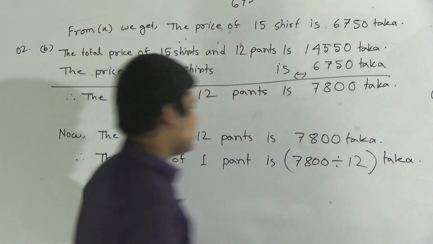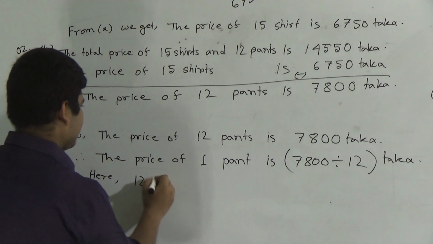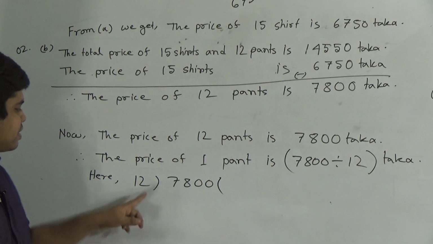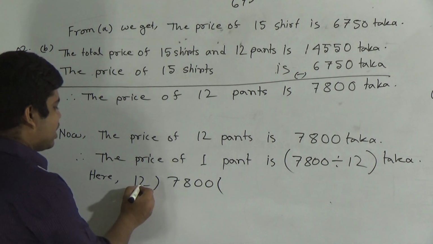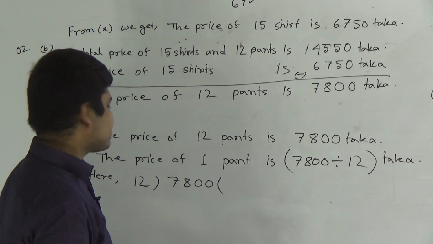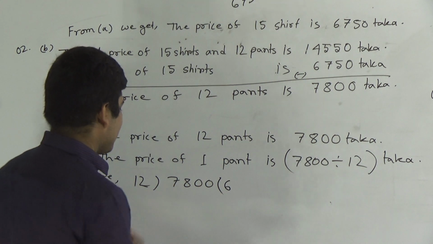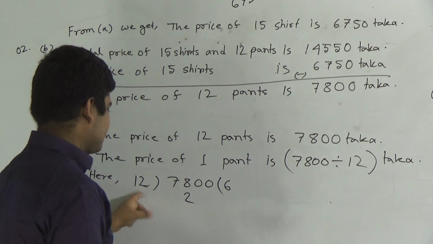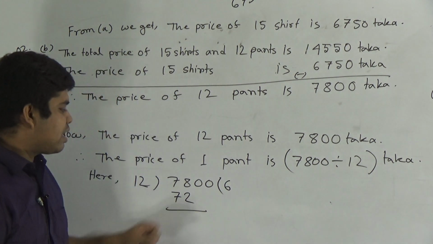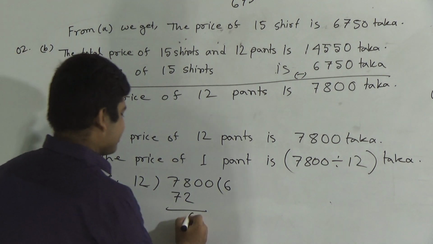Dear students, here we want to show the division. Okay, 12 divided into 7,800. Dear students, this is 2 digit, for this reason we take 2 digits here, 78. In 78, 12 goes in how many times? 12 goes in 6 times. That means 6 2s are 12 and 6 1s are 6, and 7. That means 72. Now I subtract 72 from 78 and we get 6.